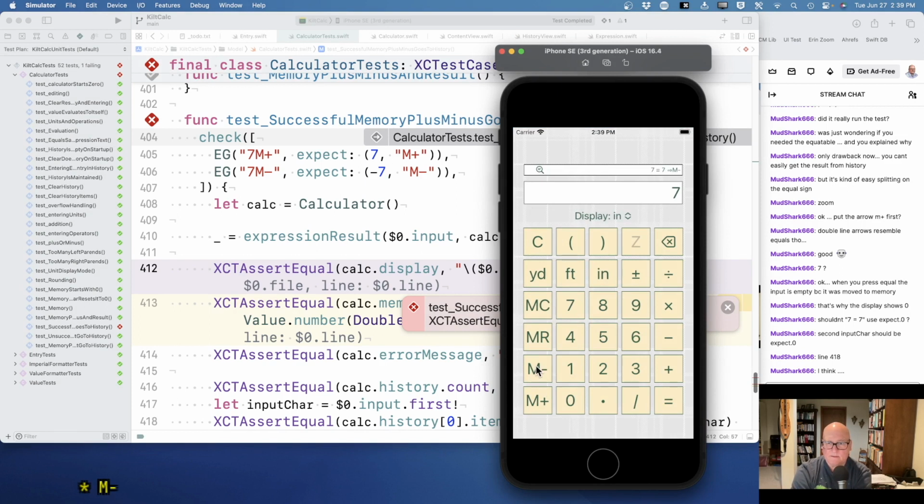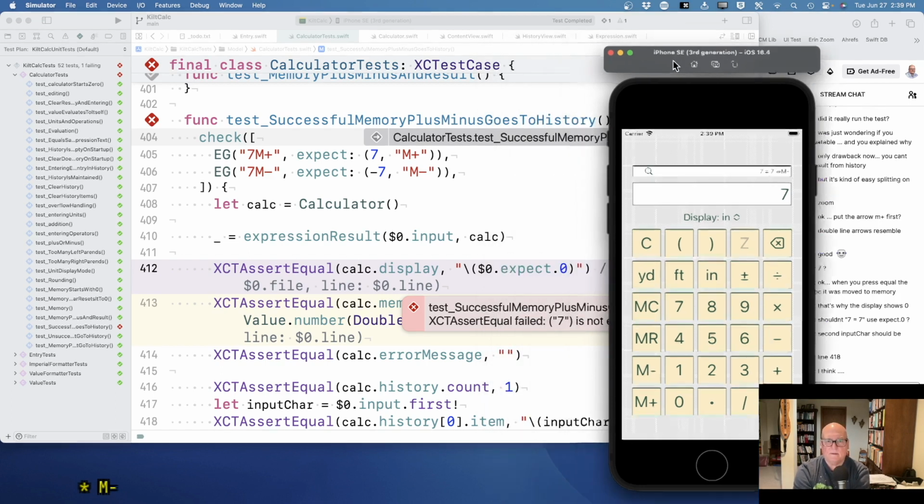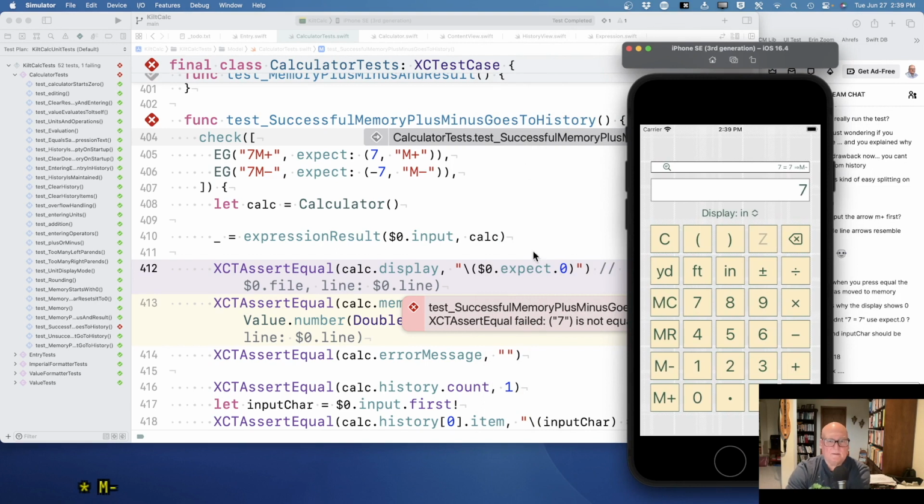Seven m minus 0.expect.0 minus 7. Oh, no, that's not correct.